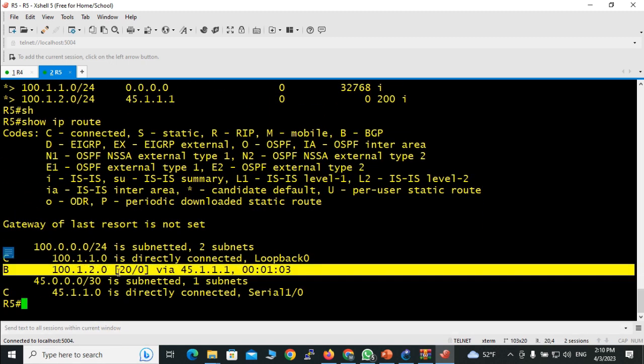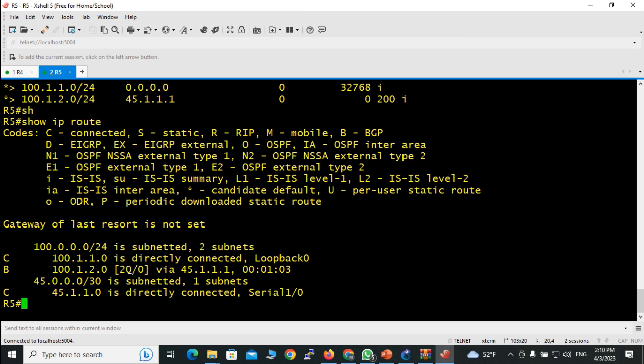This is your routing table. What is this number? This number shows the BGP administrative distance value. The eBGP administrative distance is 20, but the iBGP administrative distance value is 200. Remember, this is the administrative distance of eBGP, and what's the iBGP administrative distance? eBGP admin distance is 20 and iBGP admin distance is 200. You should remember this. And this other number is the number of hops between them.